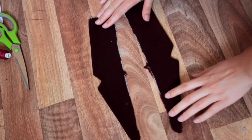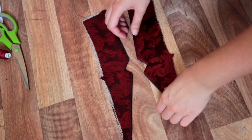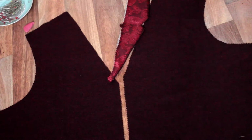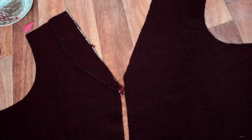Once they're turned out, now is a really good time to hold them together and check they're both a reasonably equal shape. Place the lapels wrong side down on the front right sides of the waistcoat and baste in place.